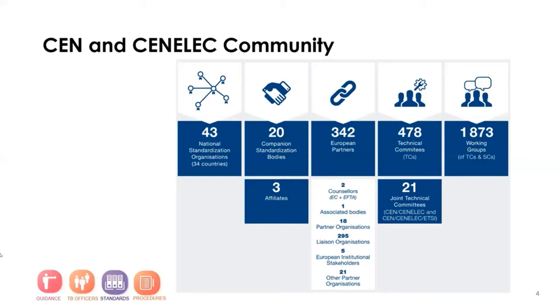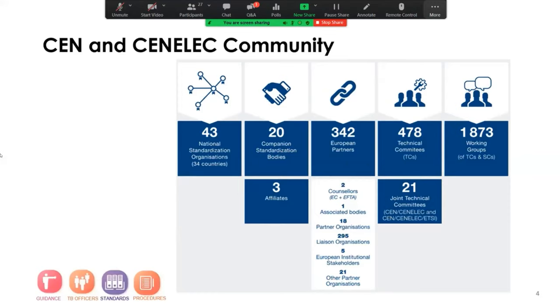More and more, the work at technical level is becoming more complex. Hence the need to establish horizontal groups. And we have joint committees between CEN and CENELEC to deliver those types of documents. We also have groups that do not develop technical specifications or European standards, but discuss future needs. And these are also becoming more and more horizontal. Just to name a few, for example, those groups related to smart meters, smart grids, smart manufacturing, cyber activity, artificial intelligence.